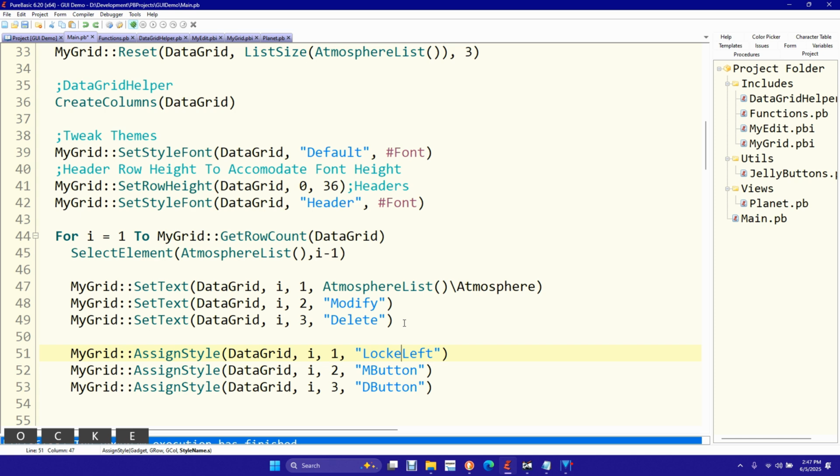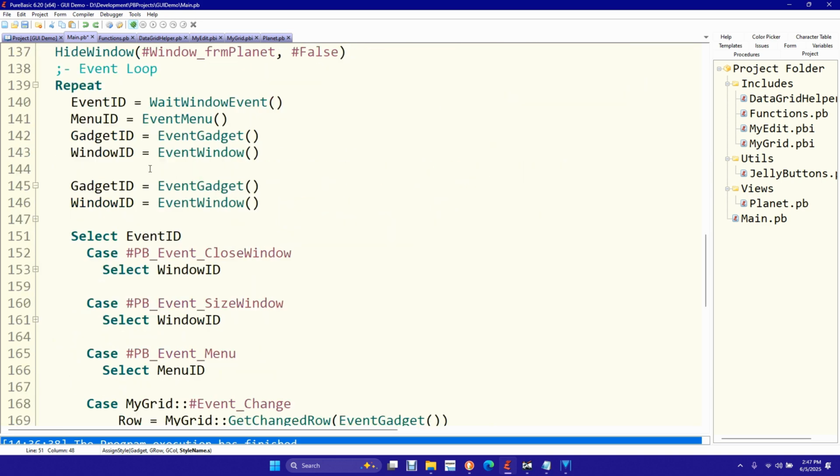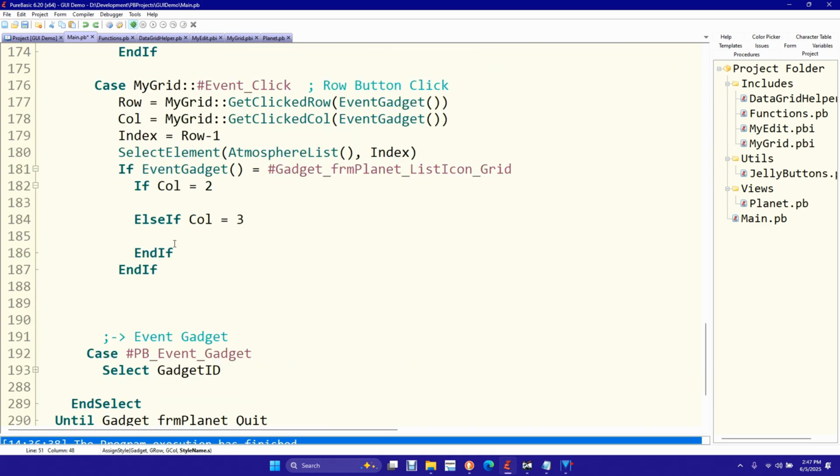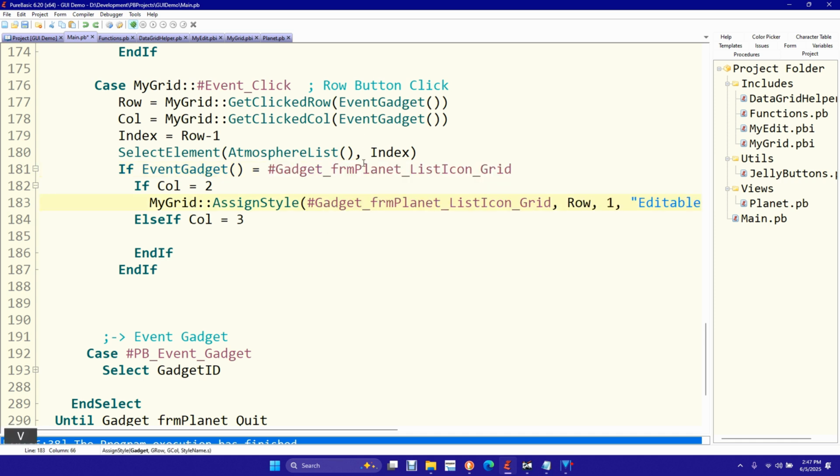Okay, so he's locked. Everybody's locked. And you hit the modify button. So then what we want to do is say row of column, here we go. So we put this in. There you go. So we're going to assign the style to our data grid.